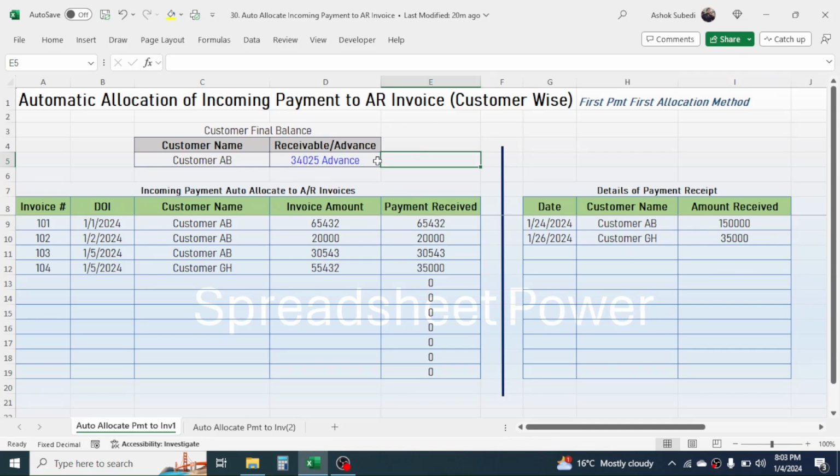If there is an advance payment then the color is blue, and if there is an outstanding or receivable then the color will automatically change to red.